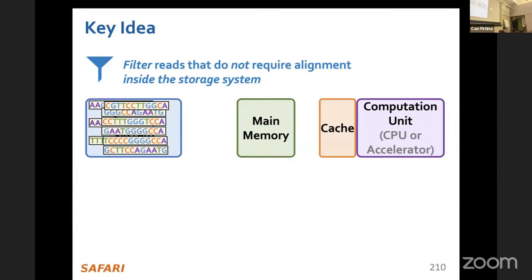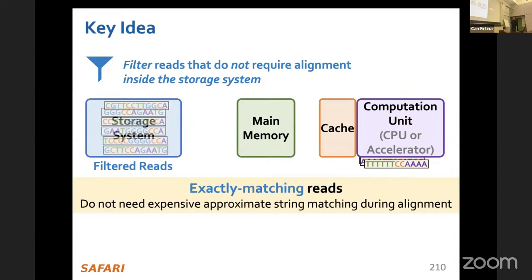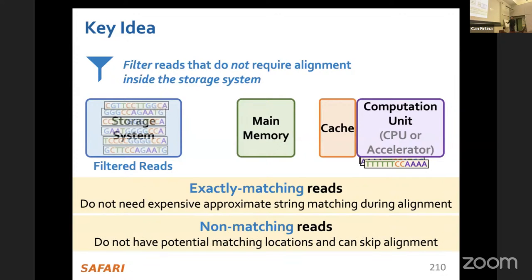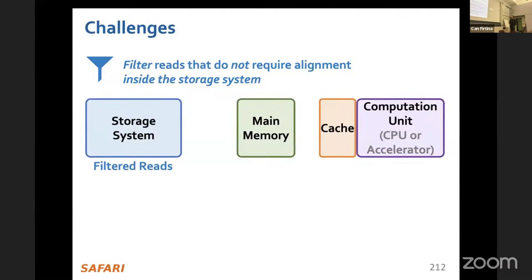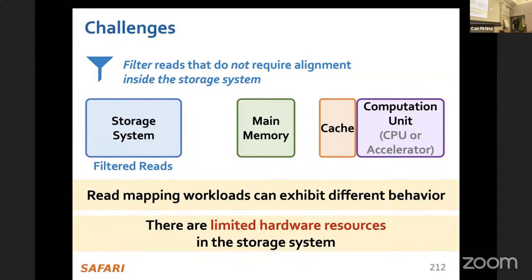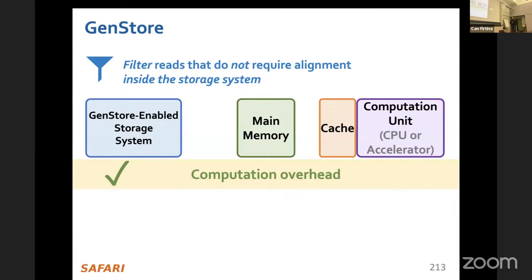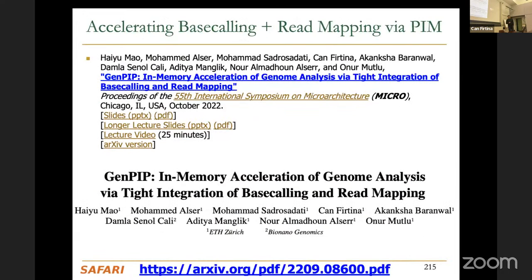So the idea is, can we actually do some part of the analysis within the storage system so that data doesn't need to be moved from your storage system to your accelerator or to your CPU? What are these operations, basically? That's the question to ask. We know that we can use SSDs to perform certain computations, but the real insightful question is, what are these operations for that particular application, and can we map them to that hardware? We figure out what operations we can perform and how they can be useful. Then we show that if you do these operations of genome analysis in the SSD, we gain significant benefits in reducing the data movement latency and also the energy that we're spending.